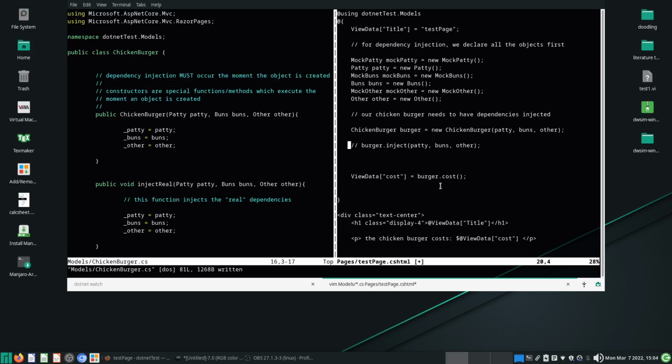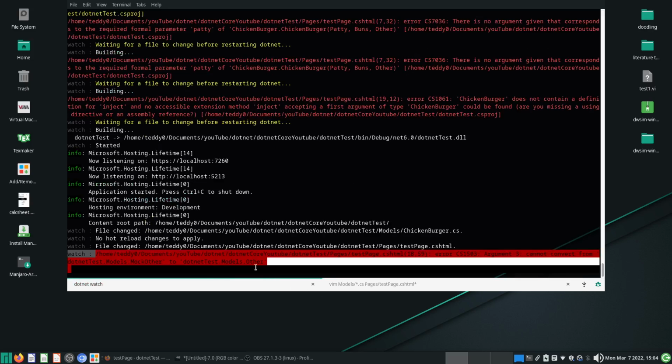Let's test that theory out. So I have a mock other object, and this should be inside the other object here. Let me try putting this in, and then you will see that we run into an error. Mock other. I save it.